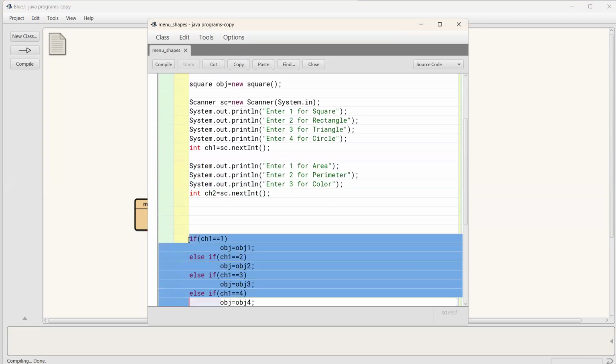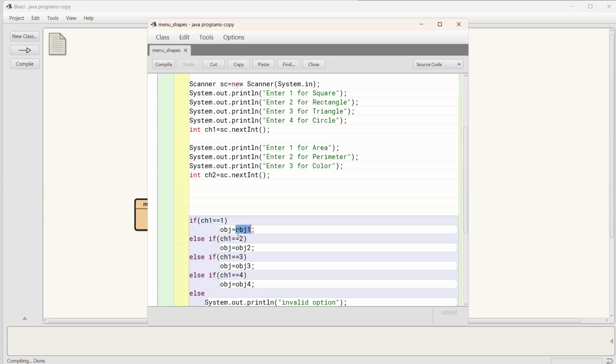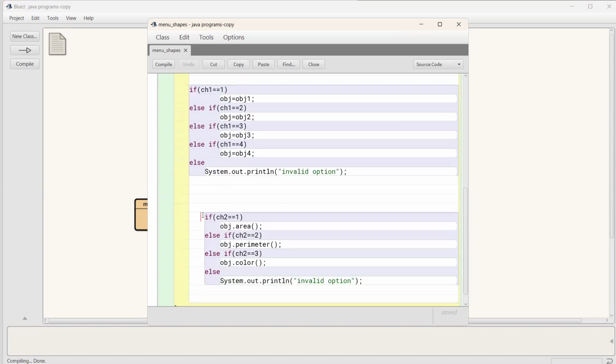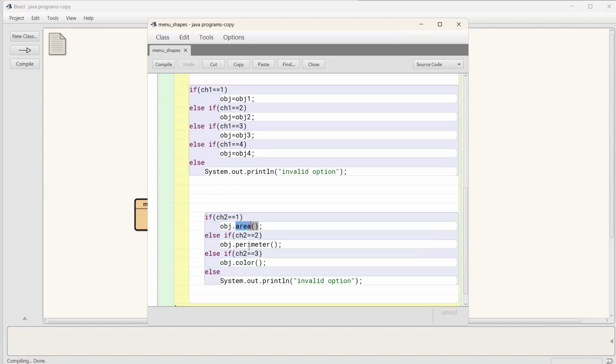As per the shape chosen, we assign that object to the common object called obj. After that, on the second menu, as per the choice, we can call obj.area, obj.perimeter, obj.color, etc.